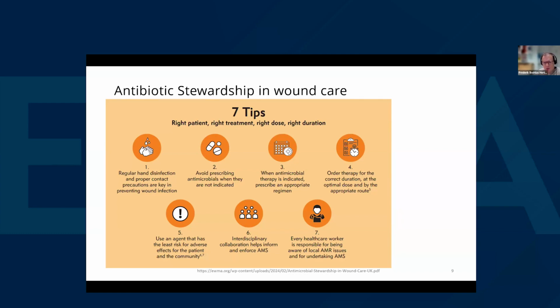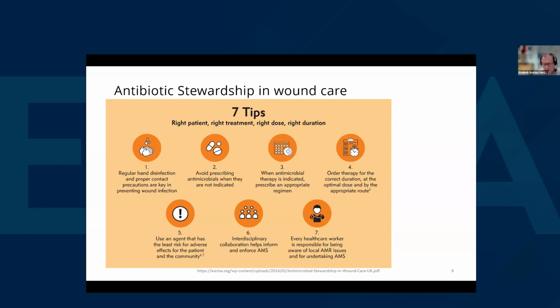This means use the antibiotics that you know will have an impact on this particular wound. We'll get back to that. Use it for the right duration. Usually, a few years back, we would normally have given at least 2 weeks of antibiotic therapy. Now we're trying to decrease that to maybe say 5-7 days.